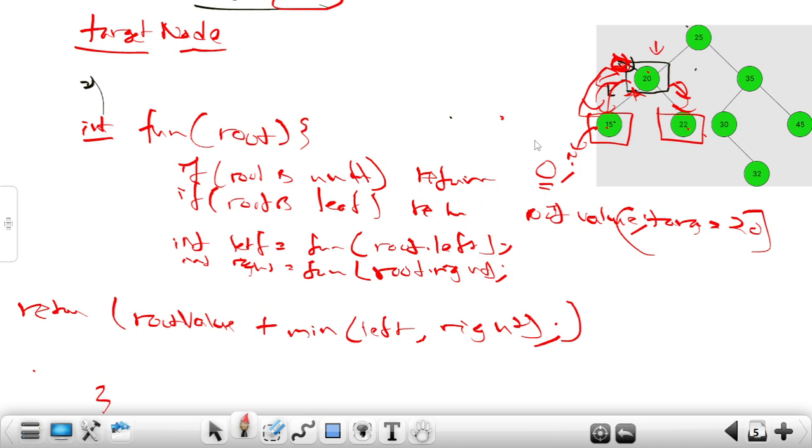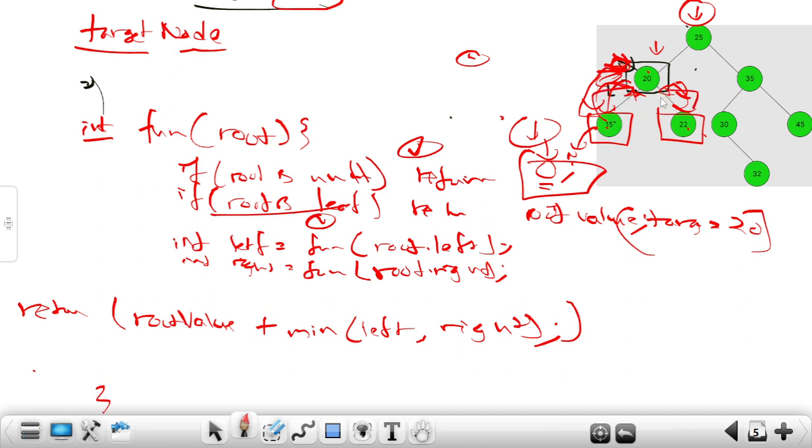Okay, and even I think this is something which is really suspicious. Let me talk about this. If my root is null, in which case can root be null? This is my question. If I have this tree, then I will start from this, so my root is not going to be null. I don't think there will be any case in which root can be null, because I'm already returning when I have a leaf. The only case where root can be null is when I have not found the target. Target not found. So why not return -1 in this case? This is, I think, better.